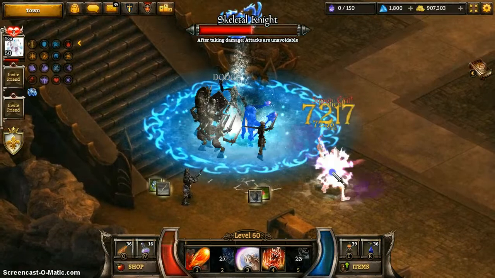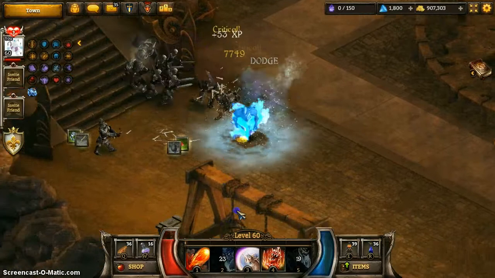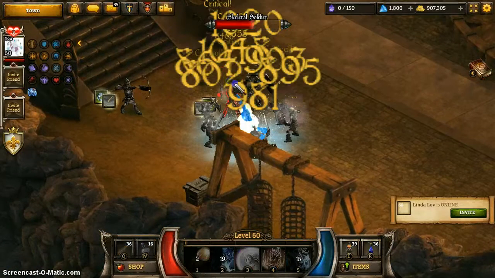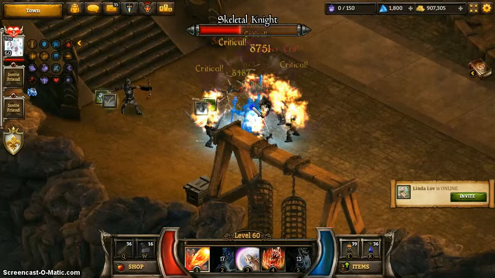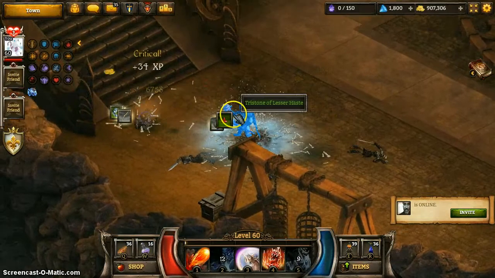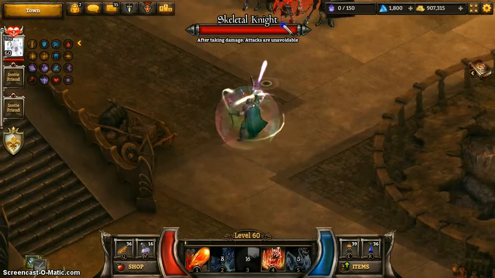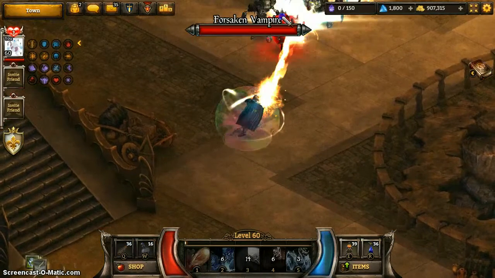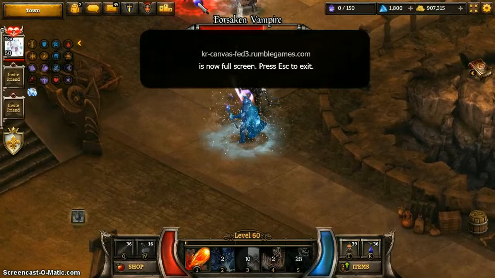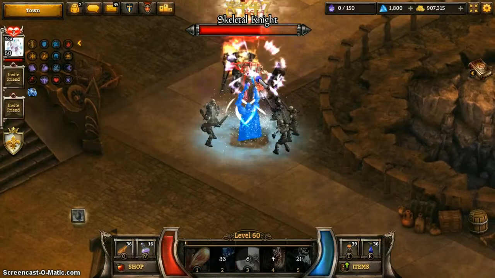But the basic strategy is to wait out the siphon and then burst him down, because as he's siphoning, it's kind of like if you remember the Dark Guard set from, oh god, a while back, really. I don't even remember what event that was. But it was a set, and tied to the weapon was an effect that would pretty much just recover a bunch of your HP.